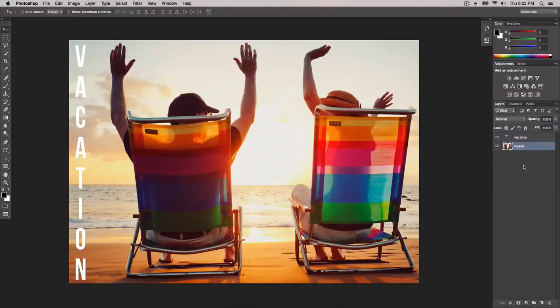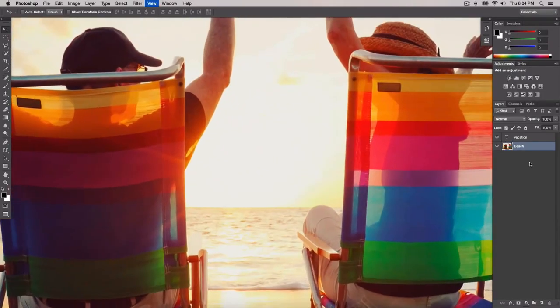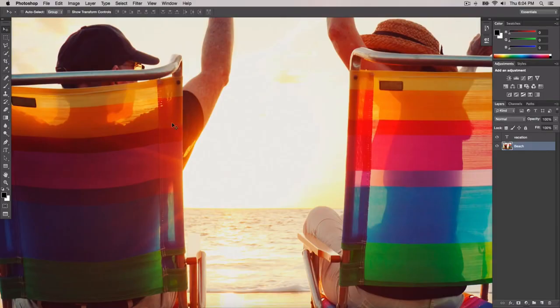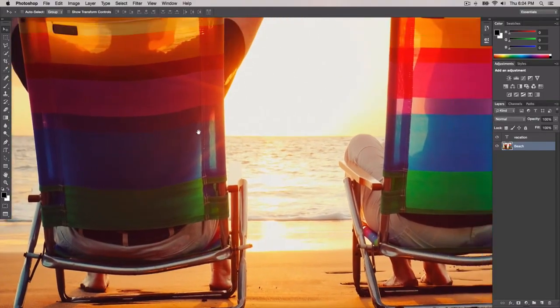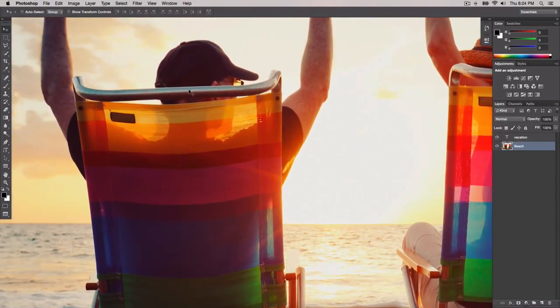Cool. Now the zoom tool is another problem a lot of people face, and they want to know how to zoom in on their image. There's, I think, let's see, 4 ways of zooming in, or 5. So the first one is using the shortcuts. And the shortcuts are probably the easiest way of zooming in. You hold down Command if you're on a Mac, and plus, or Control plus if you're on a PC, and that will allow you to zoom in.